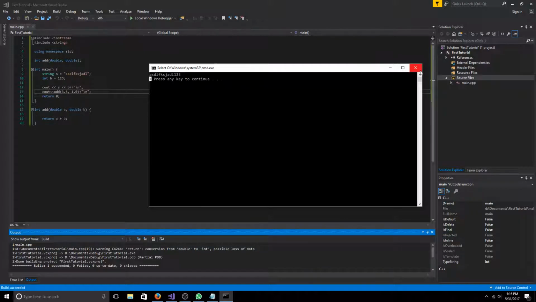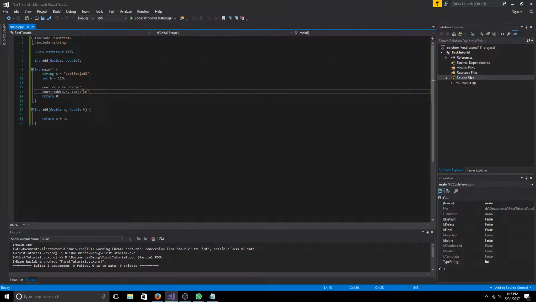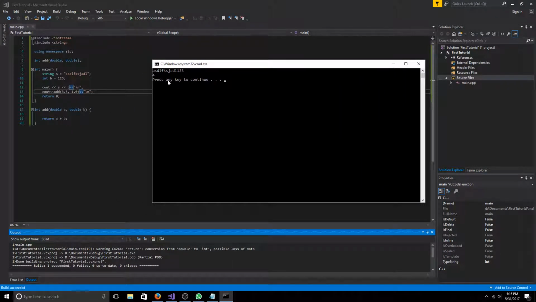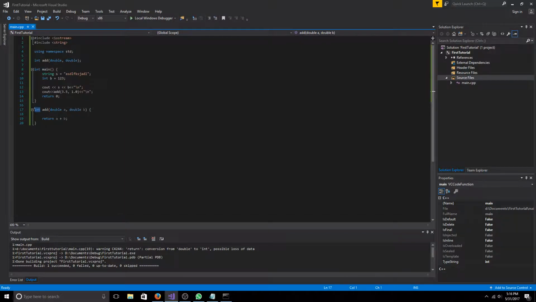Interesting. Okay, so let's just do how we normally do it with the two arrow keys. F5, and yep, we got 4. I made this mistake before. The reason why you get 4 is because even though you have two doubles, you have to make sure your return type, if you want to return a double, is double instead of int.